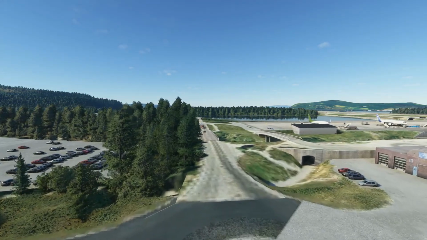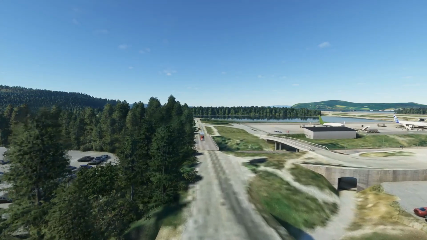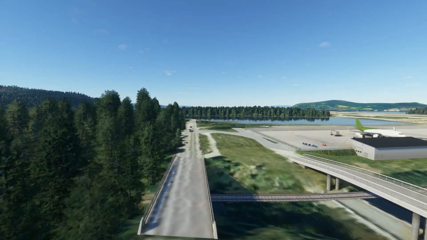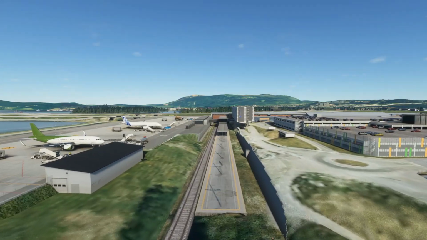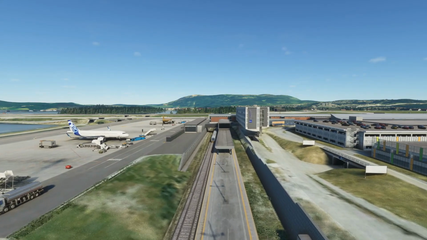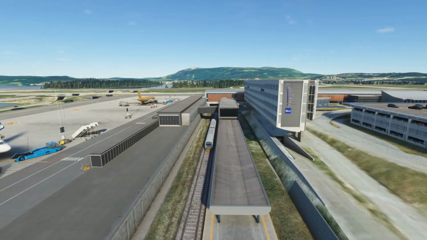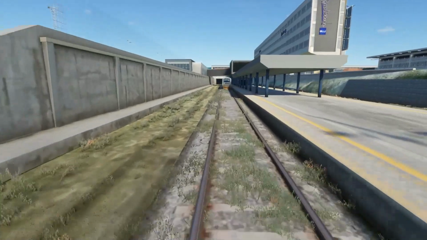Now you can see here the roads are quite pixelated on the outside, but trust me, they look worse in the default game. You can also see the railway, and if we look to the right now, we've got the airport train station. And as we approach this train station, a beautiful little airport train has come along and stopped by. I really love this. This is a great feature.